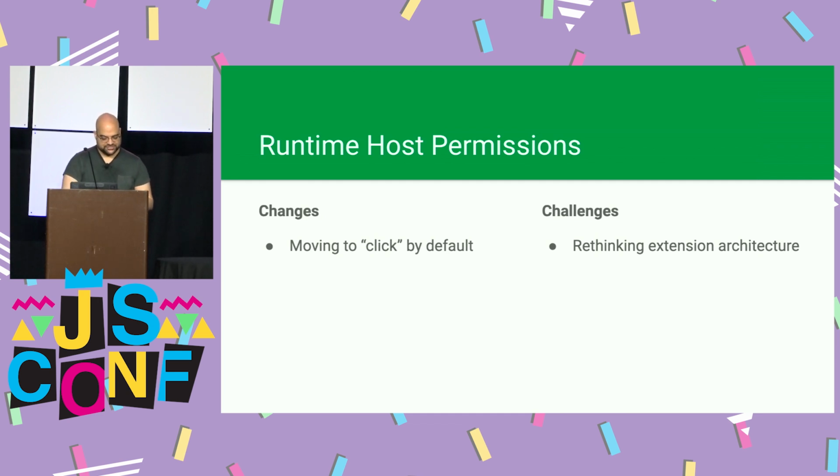ActiveTab style permissions, where when somebody clicks a browser action or hits a global keyboard shortcut or hits the Omnibox shortcut that they've registered or triggers a context menu entry, those are the four ways that you can get activeTab. Only then does the extension have the ability to run. And for extensions that do need to passively inject, there will be a way to do that, but it isn't going to be the primary way that most extensions are expected to operate.